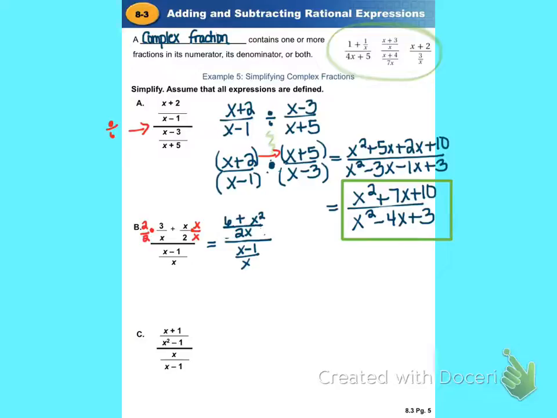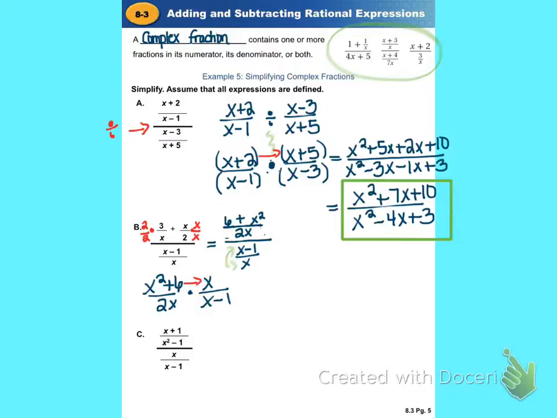So now I'm going to change that to division and then switch it to multiplication of the reciprocal. Do I have to show all those steps? Well, if you're comfortable with just going straight to flipping the denominator, you can do that too. So that would look like this. And I actually like to switch that around and put the leading term first. So I'm going to put x squared plus 6 over 2x. And then I'm going to change it to multiplication of the reciprocal of this denominator. So I'm going to flip that over and make it x over x minus 1 so that I can change it to multiplication. And now all I have to do is multiply.